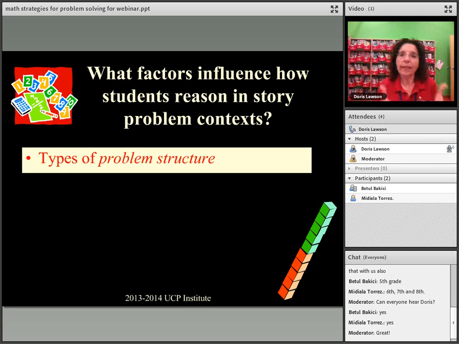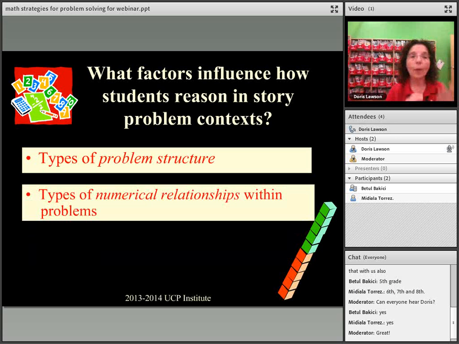If you've ever given the FCAT, you know that sometimes you look at the problem and you say, man, are they really just trying to make sure my kid's not going to get the wrong answer? Are they putting these words together so that the kids will definitely pick the wrong answer? I get frustrated because I read these things and I know if I gave it to them worded differently, they would get the answer. Just because of the words, lots of our kids struggle. So that's one of the things that influences how our kids reason.